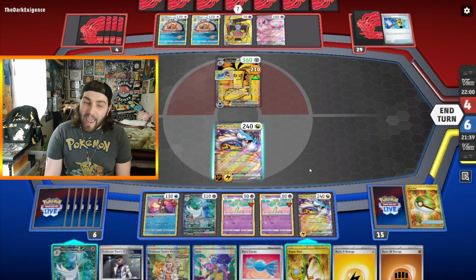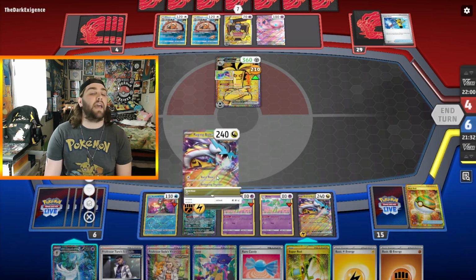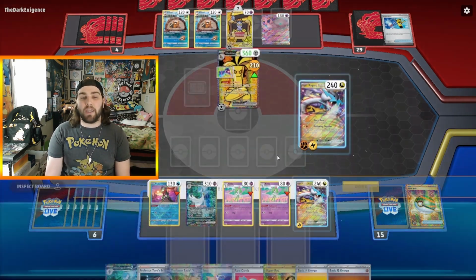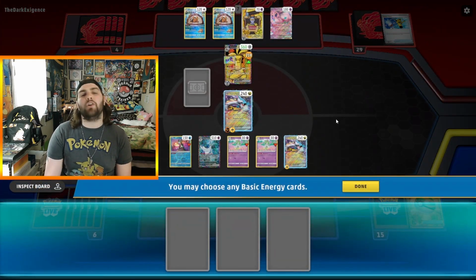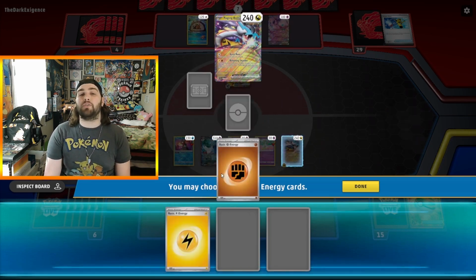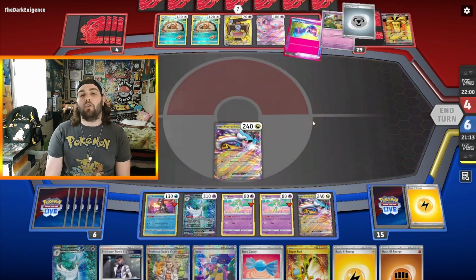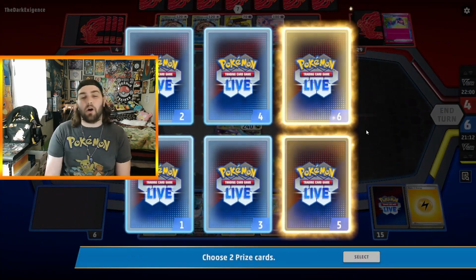However, I don't actually need the Psychic Energies right now to KO that Gholdengo EX. I'm only going to need to pitch, I believe it's 2 energies to be able to KO. No, sorry, I would have to pitch 3 because 210 plus 140 is going to be 350. So I do have to pitch all 3 here to be able to take a KO on that Gholdengo.